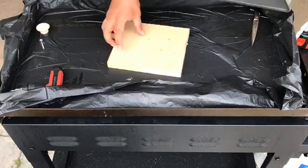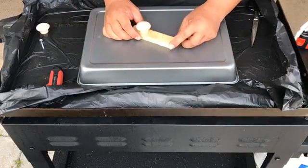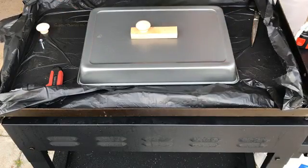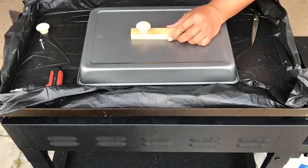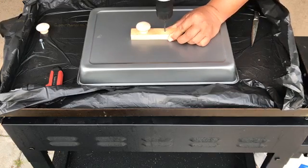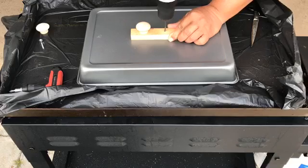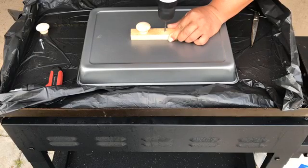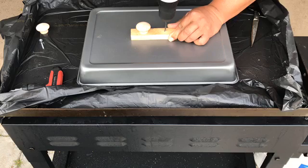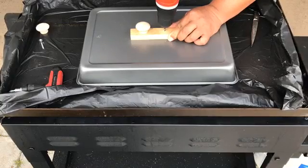Alright, so what we're going to do now is drill our second hole. Same thing, have the block there to protect your griddle. I'm just going to eyeball it straight. To me, this is straight. Now I'm just going to drill right through the pan. Oh, there you go. Went right through the pan.